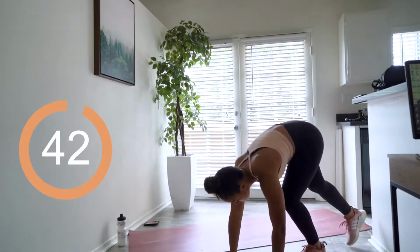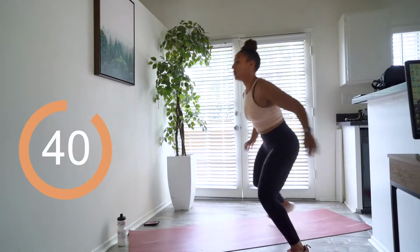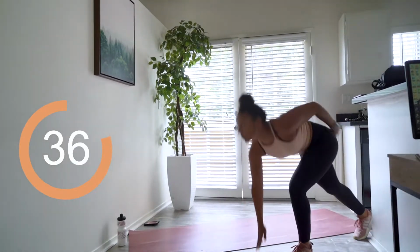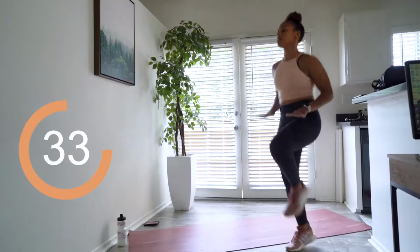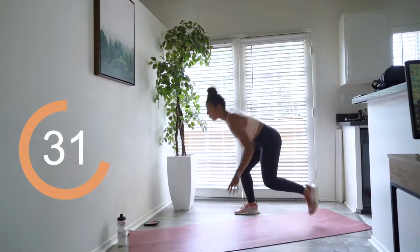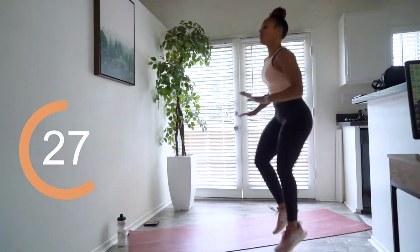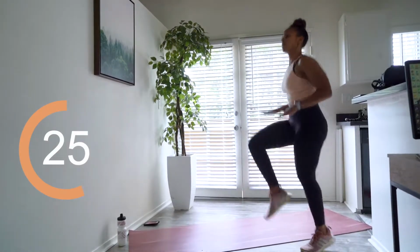Okay, for this one, make sure you have enough room because I just hit the wall and lose my balance a little bit. But if you have enough space, you really want to think about going as far as you can from side to side on those ice skaters. You want to think about really pushing off of your leg and launching yourself as far as you can side to side to get the most out of this exercise.